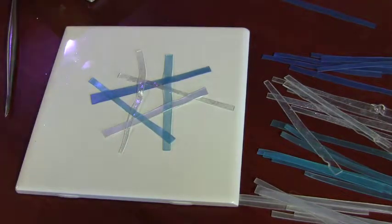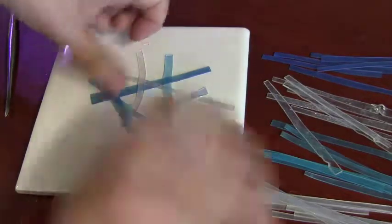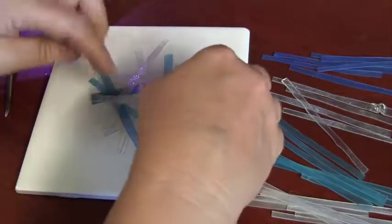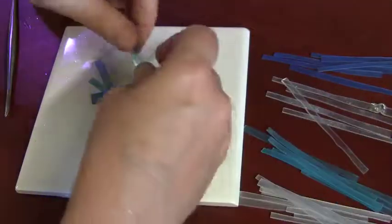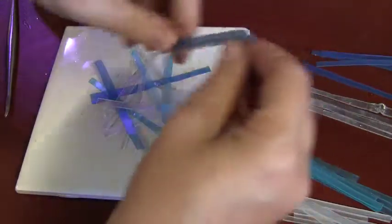We'll do a more final melting later. This is just to keep things rolling. So now I'm going to just keep laying over. And as you can tell, I don't have any real firm pattern in mind, other than I'm sort of building out a nest of crisscrosses.